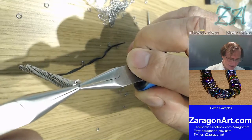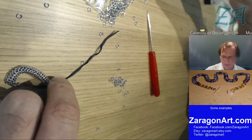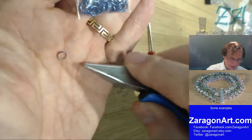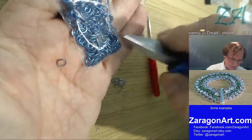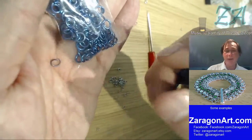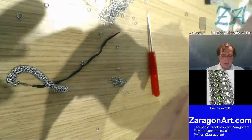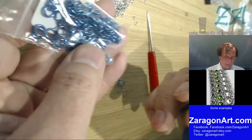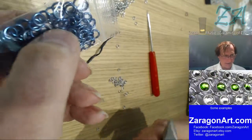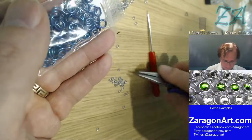Tiny. Yeah, I love working with them. I'll show you. I mean, these tend to be the size, or even that one I showed you a minute ago. These tend to be the size I tend to work with. This sort of size. They're about 3/8 of an inch. I do that a lot, I swap measurements backwards and forwards. So they're 4 millimeters, which I think is 3/8 of an inch off the top of my head. So I'm normally working at that size.